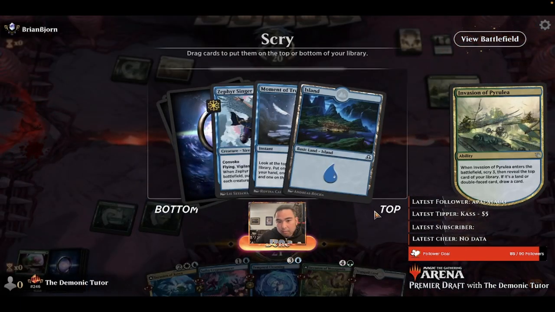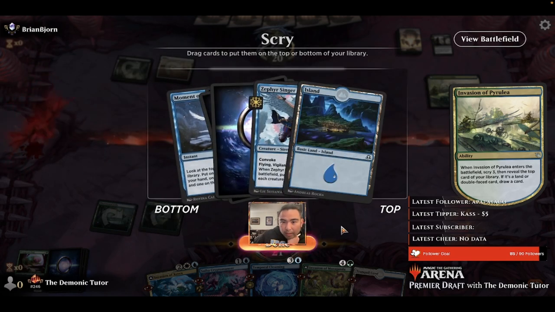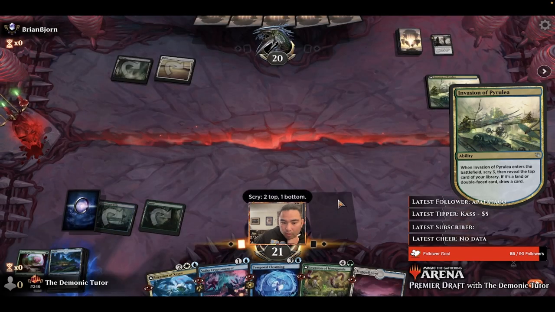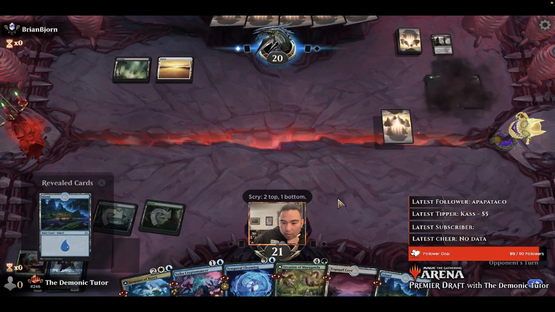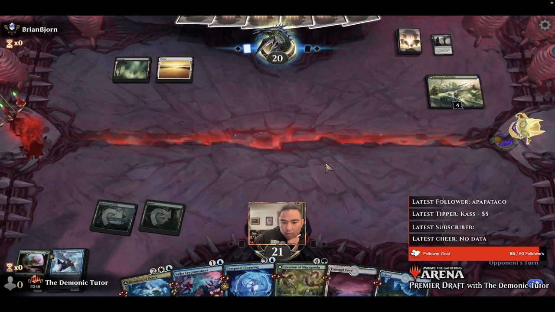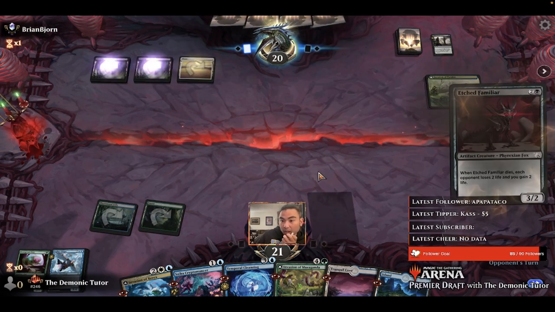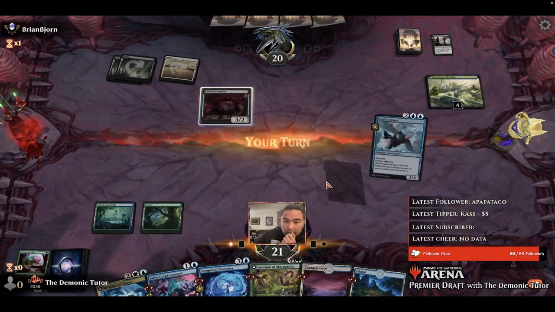Let's scry three now. I like all these cards. I don't think Moment of Truth we need. I like the Zephyr Singer though. We're gonna have some options now on turn four. Lots of options on turn four, actually.